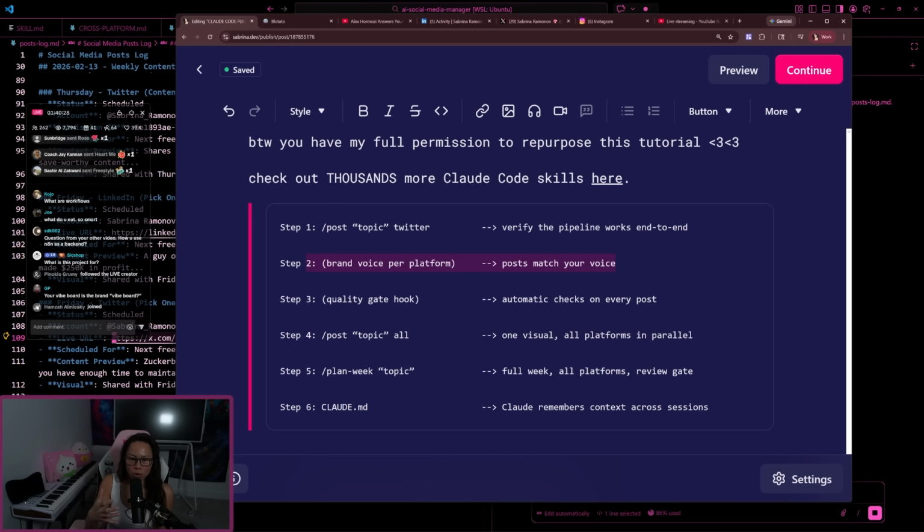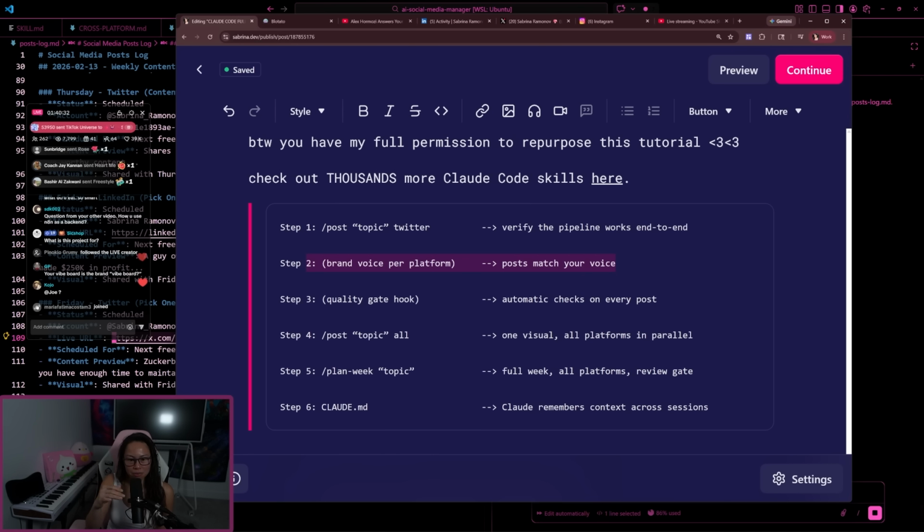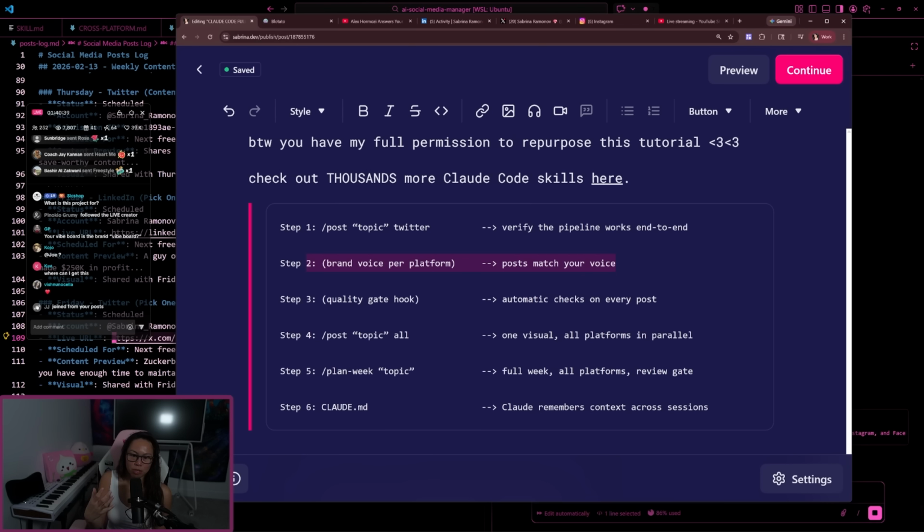So for now, we just use my humanized AI prompt to clean up the AI sounding content, and then samples from Justin Welsh and Alex Hormozi, which you could replace with people in your niche, but ideally I highly recommend putting in your own writing samples. And then step 3 are quality checks.